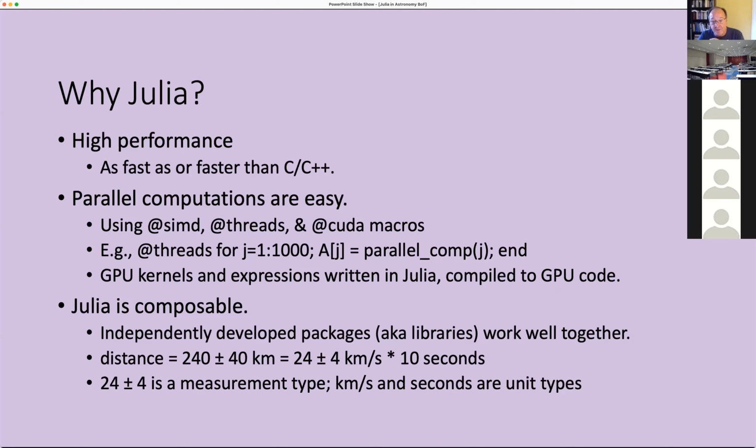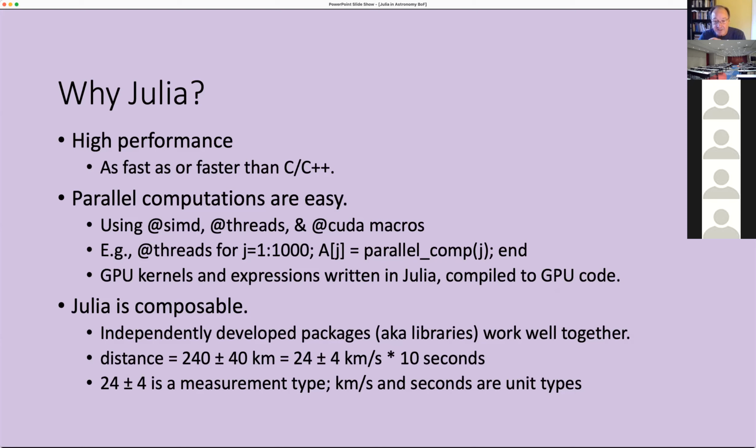And as I've said with my experience with for loops, I've used @threads to use all the threads at once on my processor. I can use 16 threads and I use all of them. That sped up my calculations by a factor of 16. And then there's the other option. You can write code for your GPU using @CUDA. You write it in Julia, and the code is compiled to NVIDIA GPU.